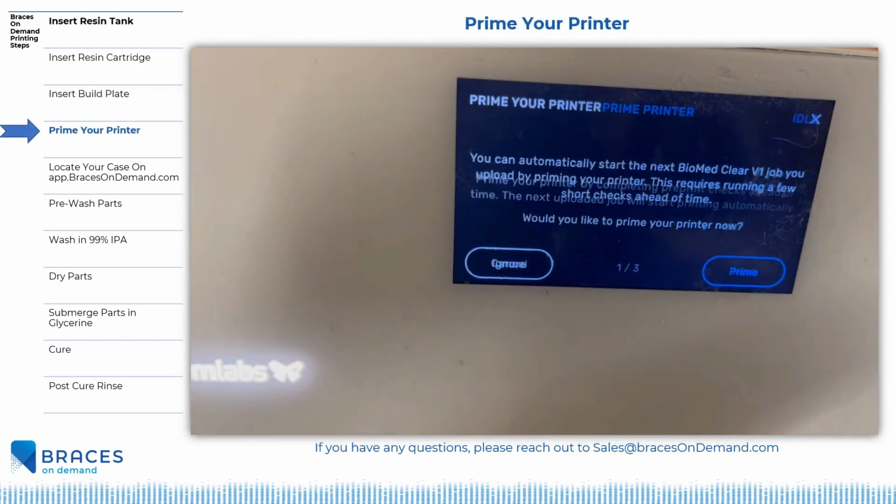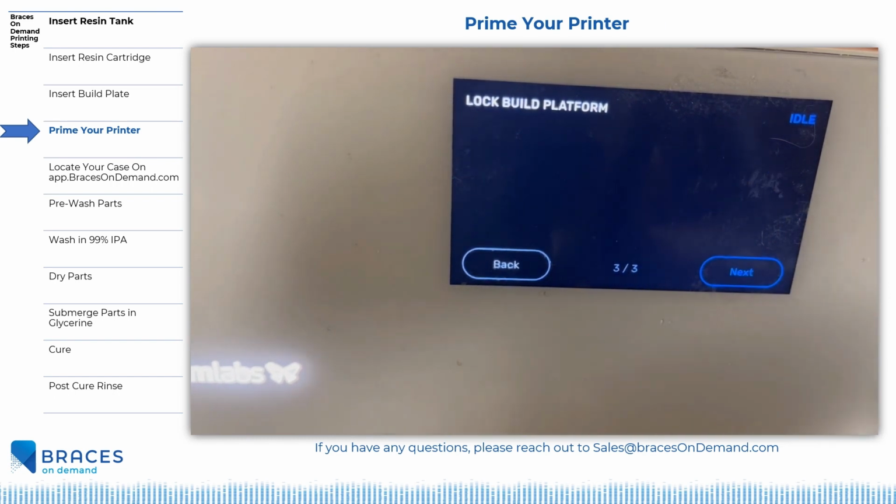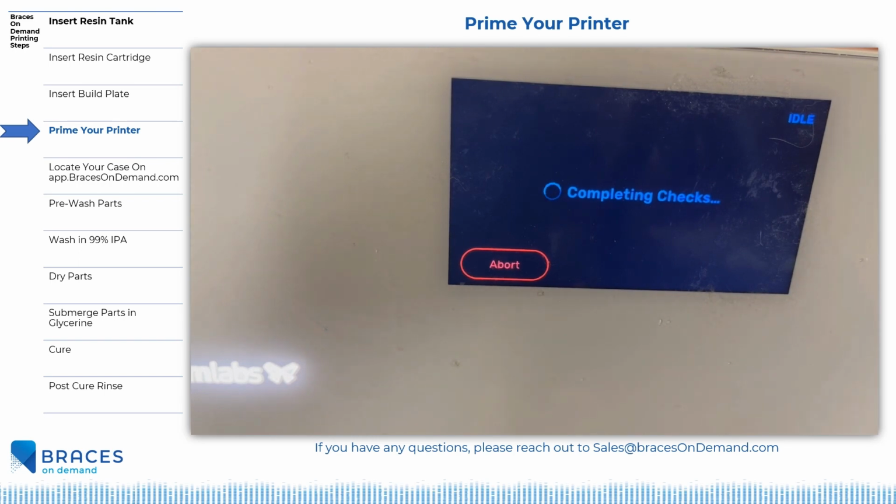Priming your printer is easy. Follow the steps on your display. The display will inform you if any of the previous steps were not performed properly.